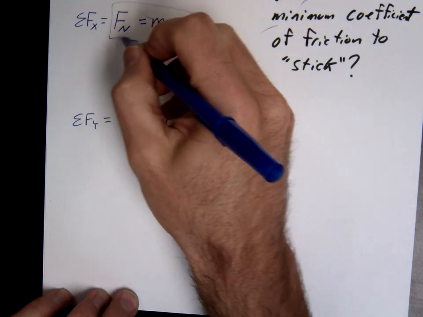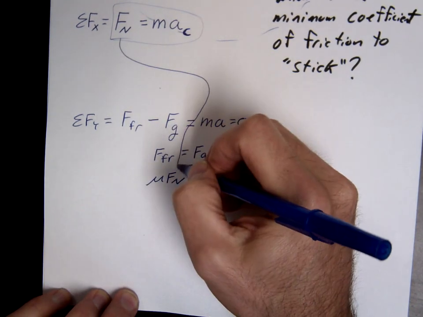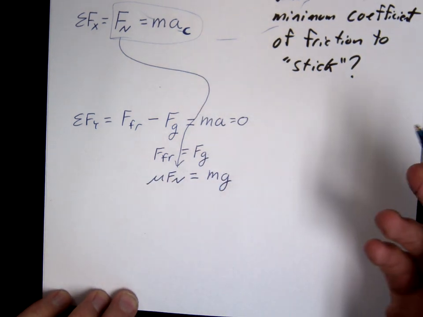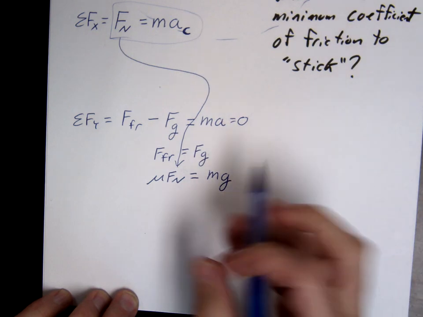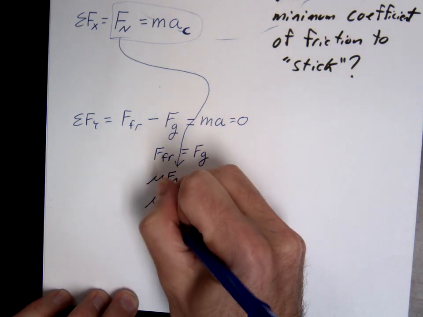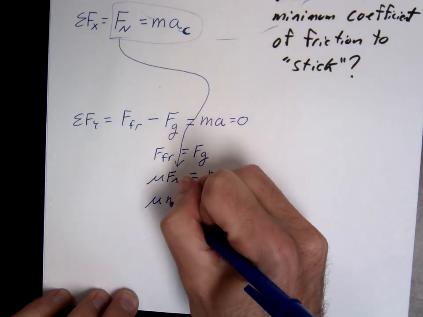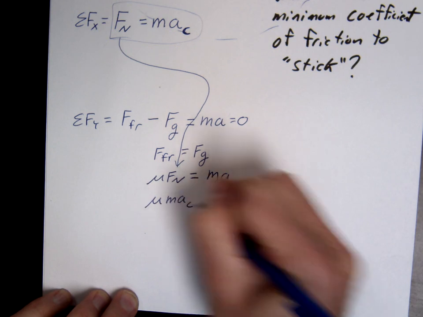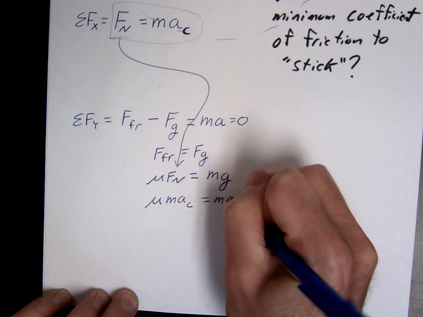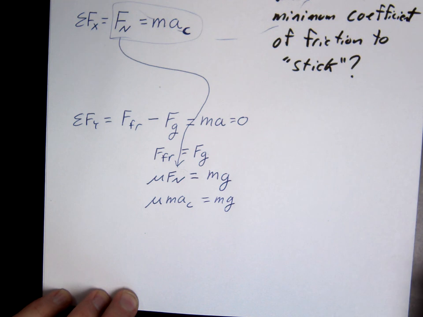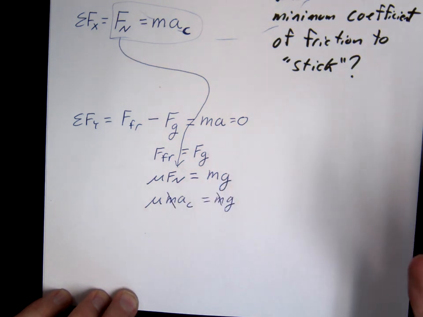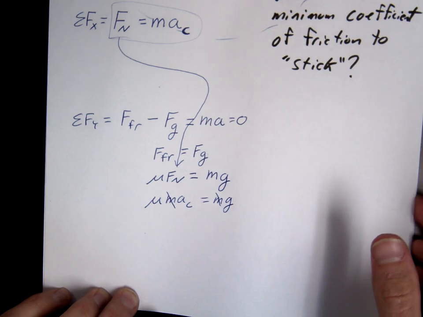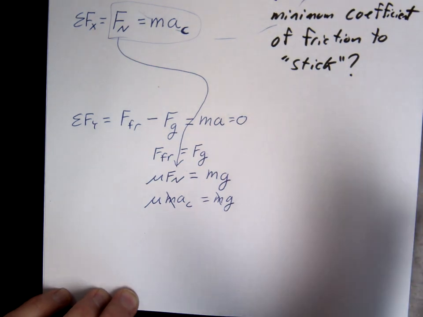So what we're going to do is go ahead and substitute this in. Now if you're not comfortable with what I'm doing, you can always calculate stuff as you go. But let's just do it all at once. So we're going to have mu times m a_c equals mg. Masses cancel, right? So if you're an engineer of this ride, do you have to worry about little kids getting on your ride? No, because the mass doesn't matter, right? Mass doesn't matter.